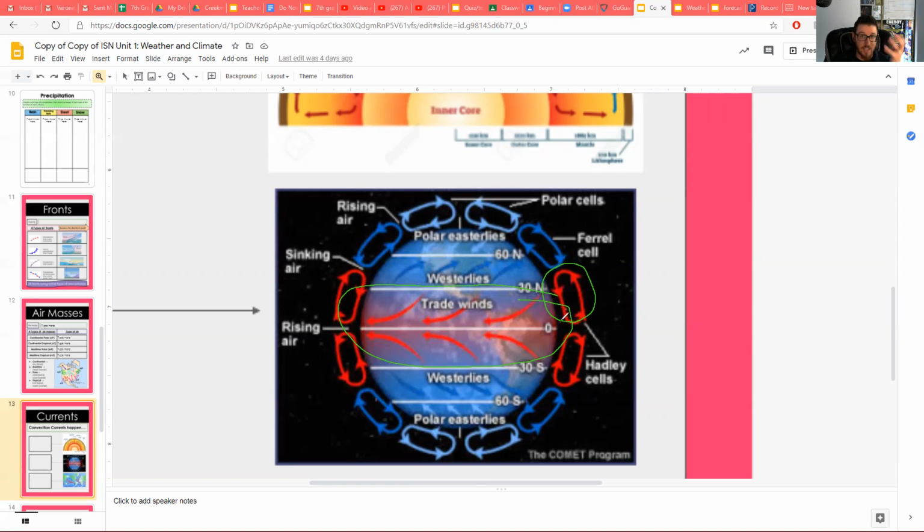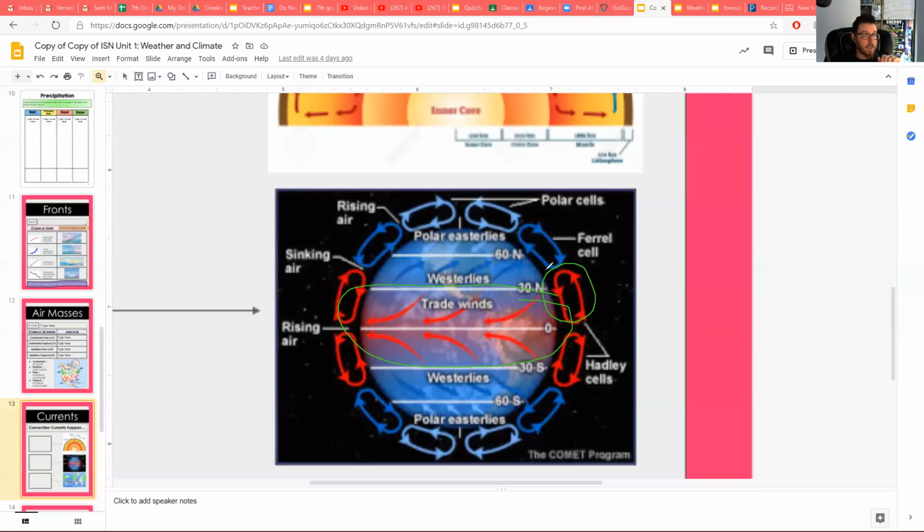The stuff that's heated up by the heat source, which in this case is the ground, because the ground absorbs heat, similar to how blacktop, like the street or a parking lot, gets really hot in the summertime. The surface of the Earth absorbs heat really well, and it heats up the air above it, just like on a stove. And that air rises up, and it goes in this circle. Same thing, it goes up, pushes the cooler air out of the way, and that cooler air sinks down.